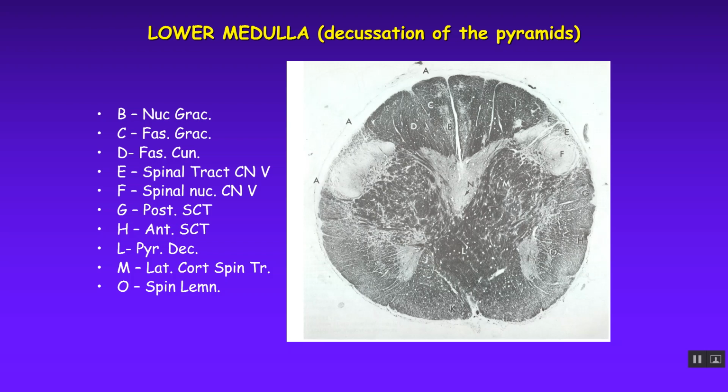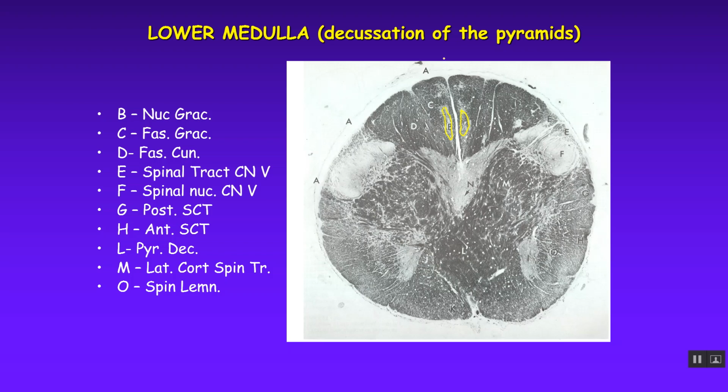So let's highlight these. Let's go right in order. B, nucleus gracilis. You're just starting to see the beginning of the nucleus gracilis here. And at this point you're not seeing the nucleus cuneatus. That's okay, don't worry about it too much. We're not quite high enough to start seeing these nuclei very well, because they are a little higher up in the brainstem. We're seeing a little tag of the nucleus gracilis there.